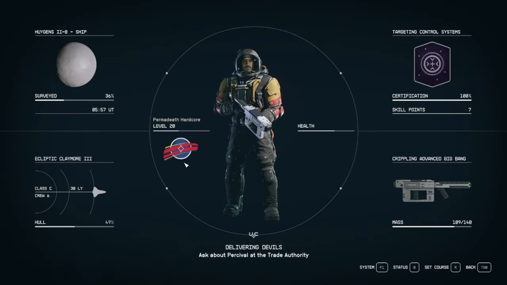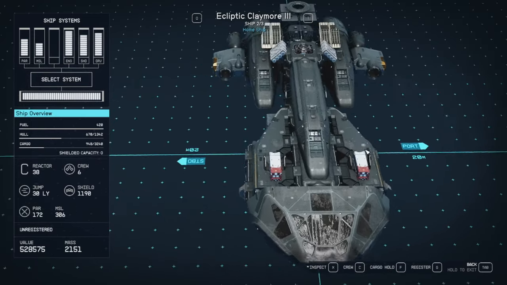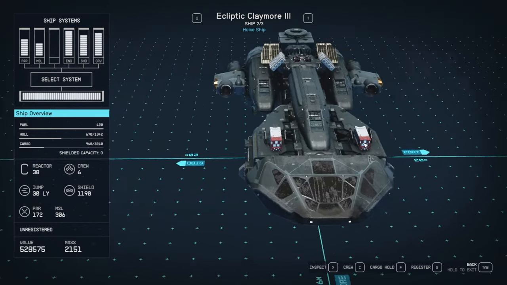Today's video will be a continuation of our playthrough series. In our last episode, we managed to get ourselves a free Claymore 3. I think this is the most popular ship in Starfield. Everyone loves a Claymore 3. I've never met a person that doesn't like it.